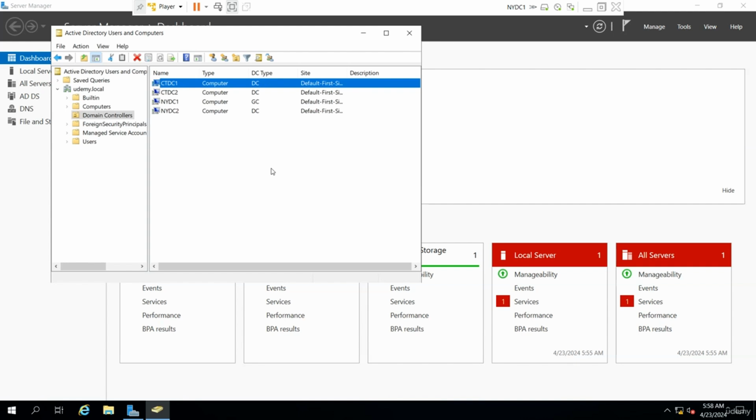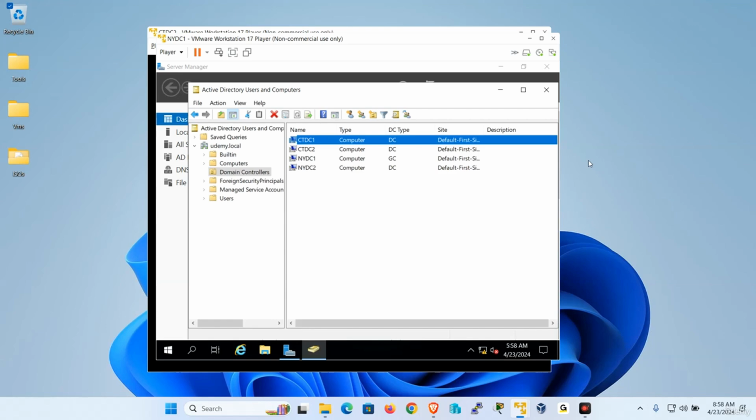In my next lecture, what we're going to be looking at is the actual console of Active Directory sites and services. So we're going to be introducing that console. We're going to look at it in more and more detail. All right. So what we actually did in this lecture is 4 domain controllers, the main one and 3 replicas. But everything is in the same site. I have one global catalog and the rest are just domain controllers. So we'll see you guys in our next lecture. For now, bye.